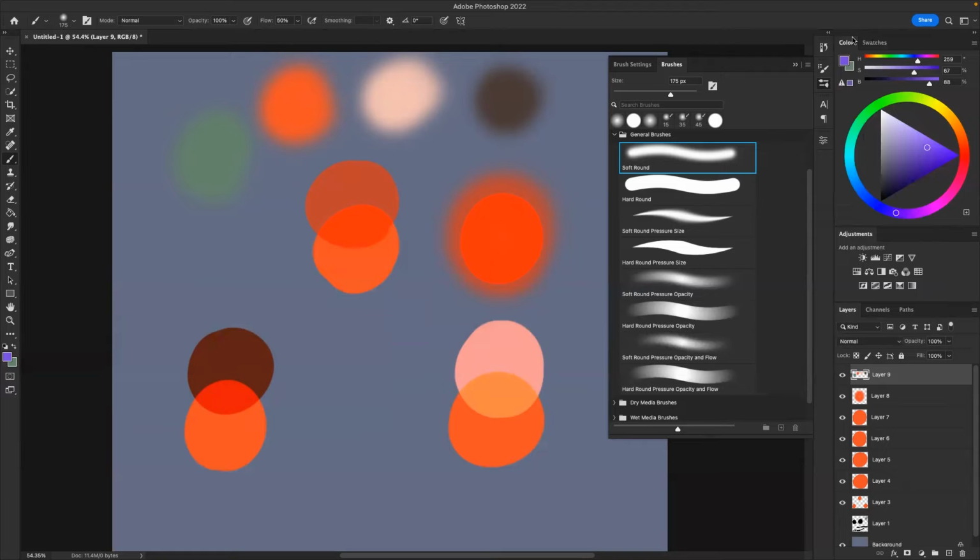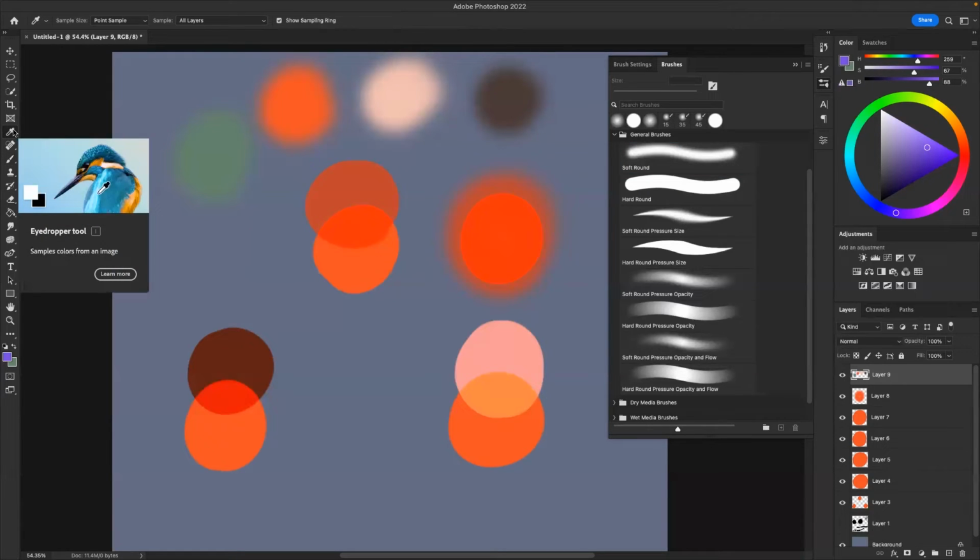Okay. The last thing about color I want to talk about is a tool called the Eyedropper Tool. It's how you can easily choose colors from what's already on your screen. If you press I, which is the shortcut for it, or you can look on the left side of your screen again, it's about the 6th one down, it looks like an eyedropper.